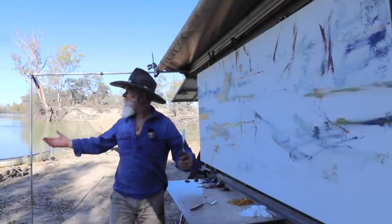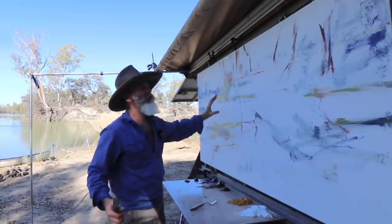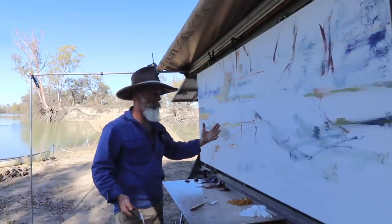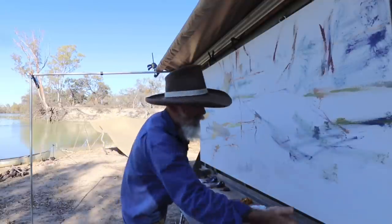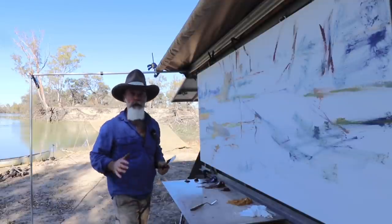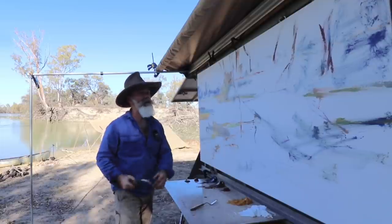All right, well, here we are. We're all set up, ready to go. Got a massive canvas. Now this is a white primed canvas, with three white undercoat primers, but it's actually a Belgian linen. If you look on the sides, I'll show you later on, we've got the raw color. It's primed with a clear sealer on the sides, so you can still see that it's the Belgian linen. But today I've decided to go for a white primer on the front. Belgian linen is about as good quality as you can get, so got the good gear.